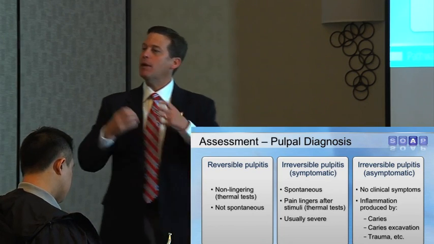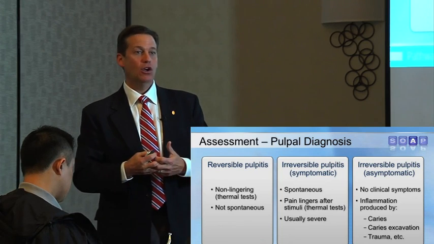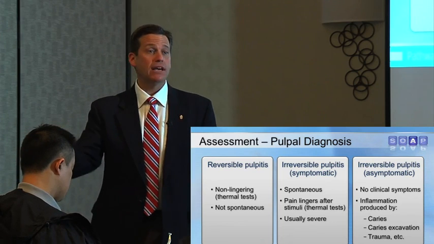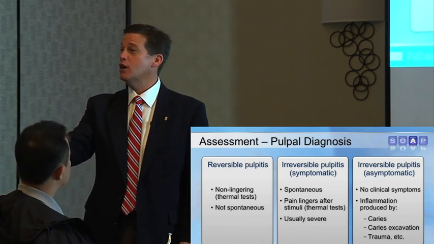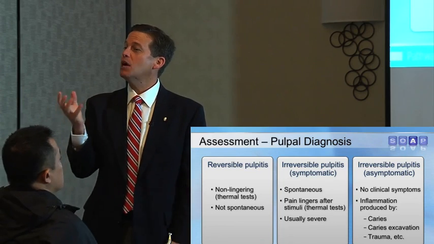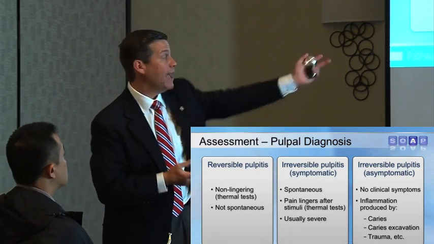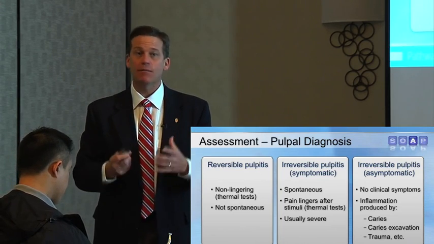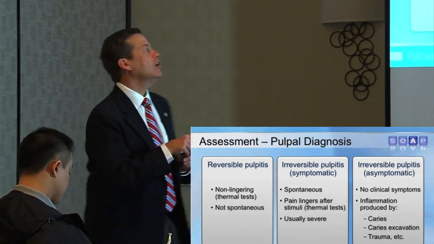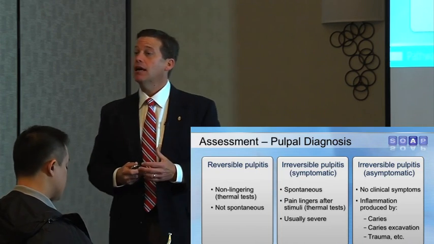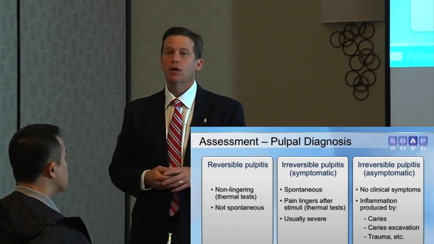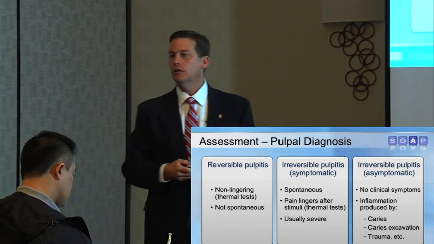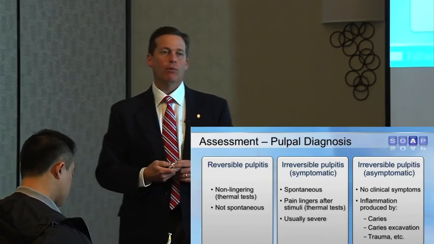That's the case where the patient presents to your office with no pain, no lingering. But you see Junior in your chair, and you think, if I show that tooth a spoon excavator, I'm going to be all the way to the pulpal floor. Meanwhile, Junior has no pain at all. We have to remember that sometimes caries can act as an insulator. We can have a traumatic case where we just don't know the status of the pulp today. That could be an asymptomatic irreversible pulpitis. So understand that if you do a crown prep, that may end up being an asymptomatic irreversible pulpitis. These are all things that can happen in our office, but this is the most common one for you: a symptomatic irreversible pulpitis, the lingering.